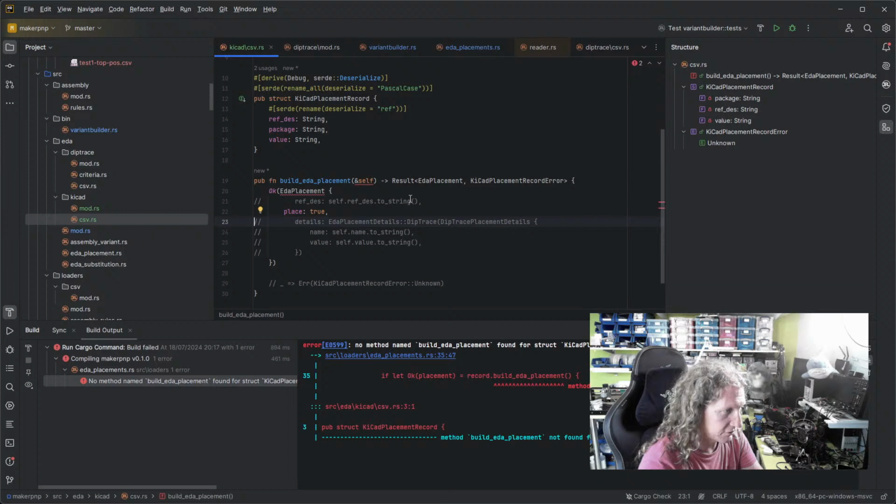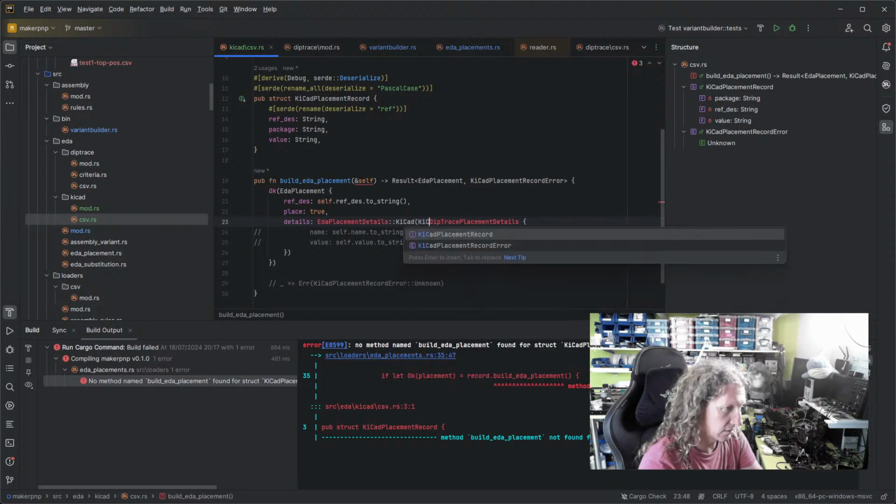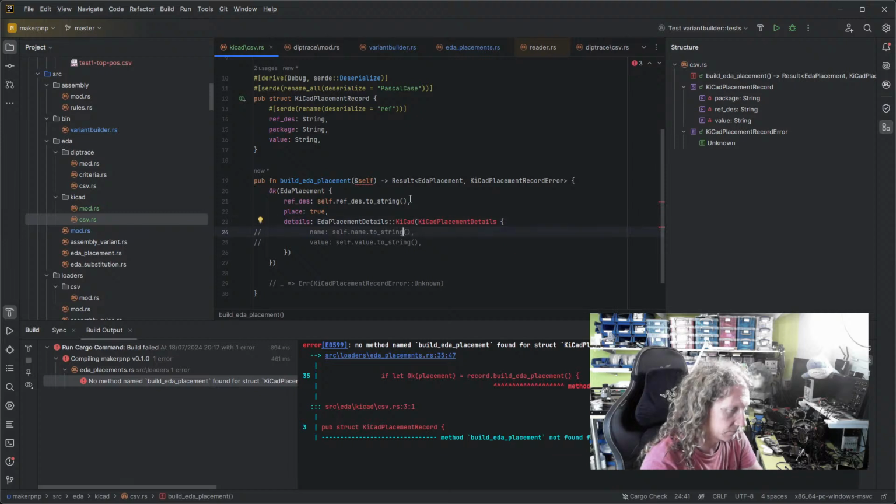So place is going to be true by default. Ref des is going to be the same. The details, however, are not going to be DipTrace ones. They're going to be KiCad ones. We don't have that yet. We do have that. We don't have these things yet. We know what we're going to put in them.